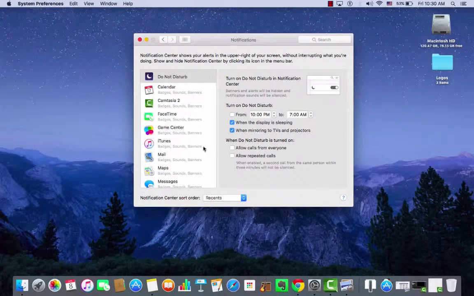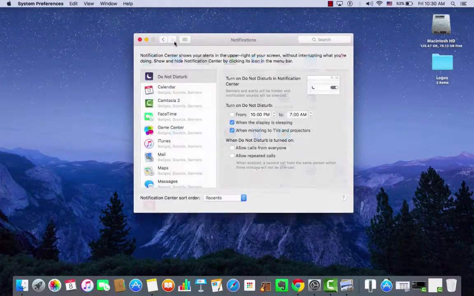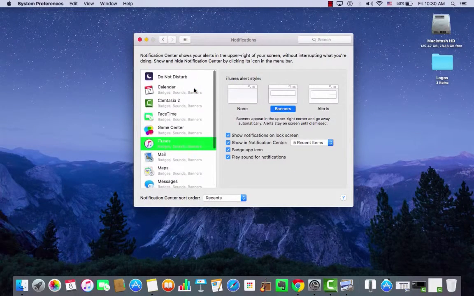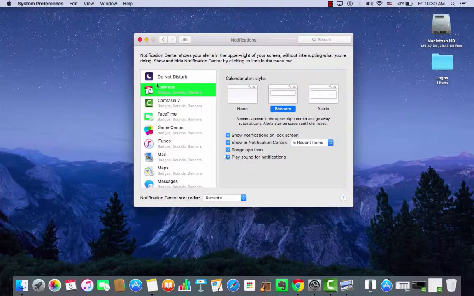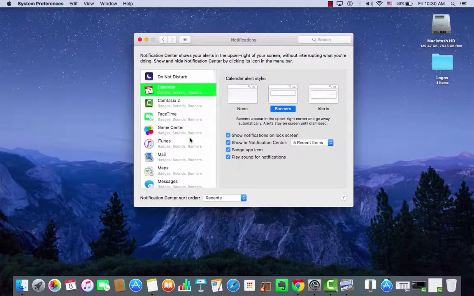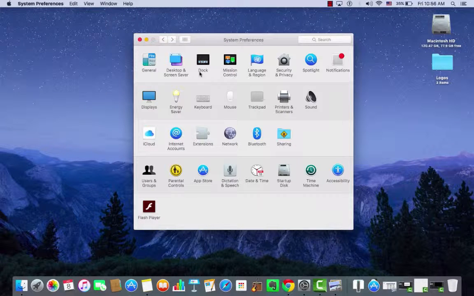Notifications, similar to your phone, you can actually have notifications for your applications on your MacBook. So, let me go back in there. It's going to look very similar if you have an Apple mobile device, but you're going in and setting up these notifications, and it's just an alert that will come up on your MacBook. Every time you download a new application, you can set different alerts for those applications. And that is going to conclude part one of our screencast over the System Preferences.